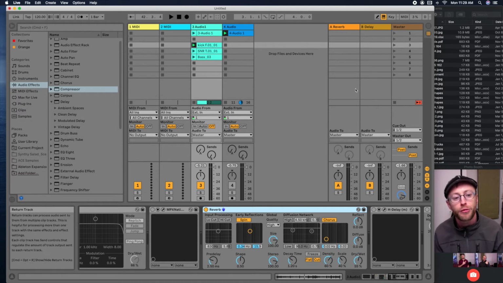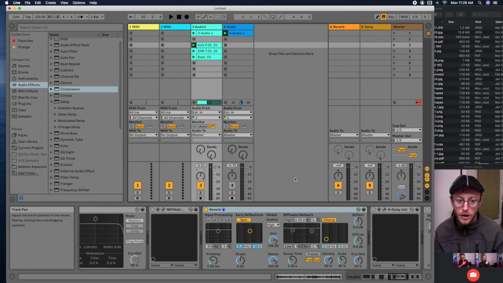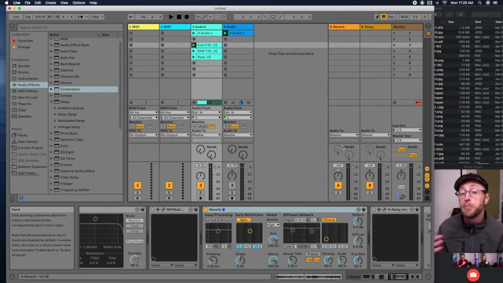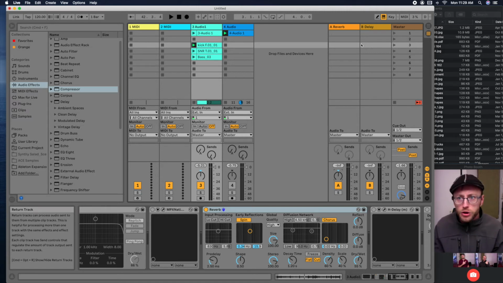I will use a reverb send and return situation where you send some of the signal from this track over to another track that only has a reverb plugin on it, and that's so I don't muddy up the original sound. Just to clarify, I usually use return tracks for reverbs and delays because I don't want to cover up the original vocal track with a bad reverb.